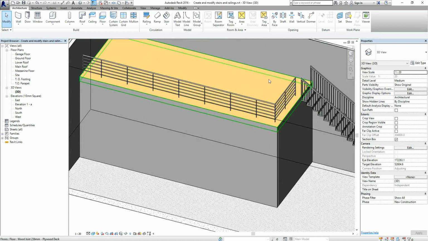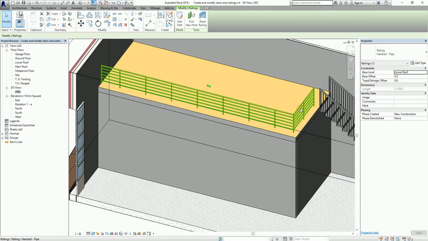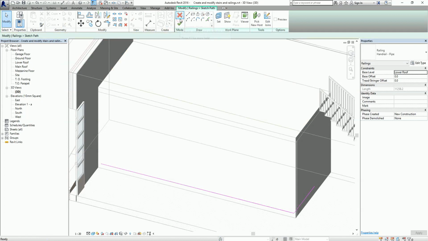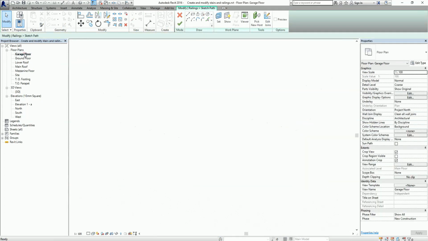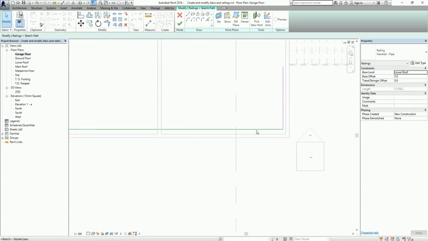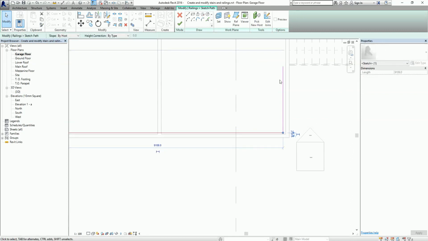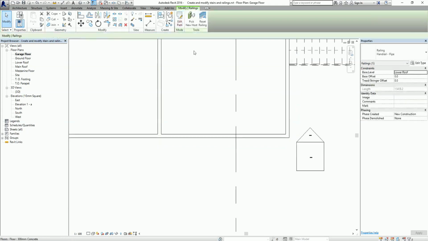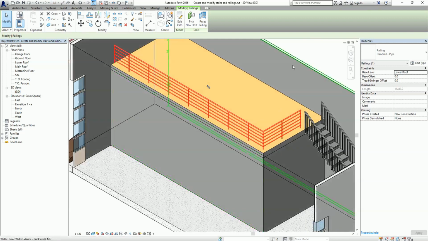So if you want to modify your railing, you just need to select that. And then after that, you can again edit the path. You can also flip the railing. So just like that, see? Alright, so if you want to edit that, you can select edit path. And then I just go back again to the floor plan. So you see? You can use your arrow on the keyboard. There you go. And then you can check again to finish. So in the 3D view, it looks like this.